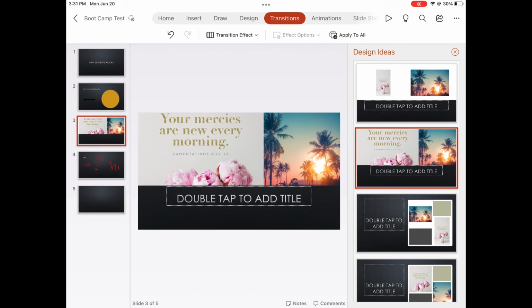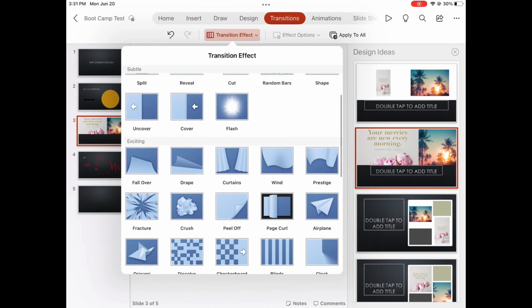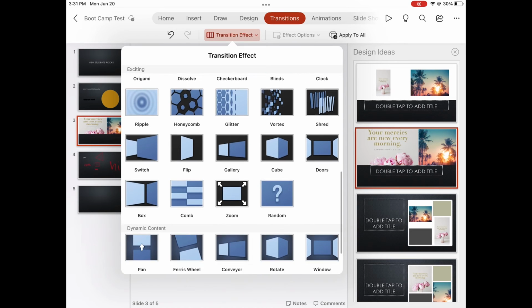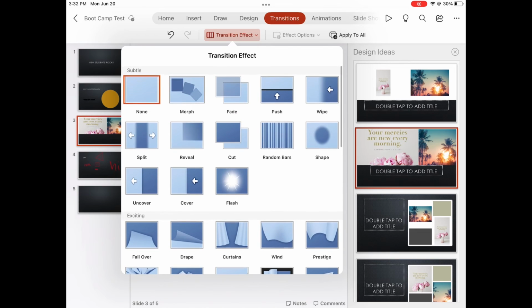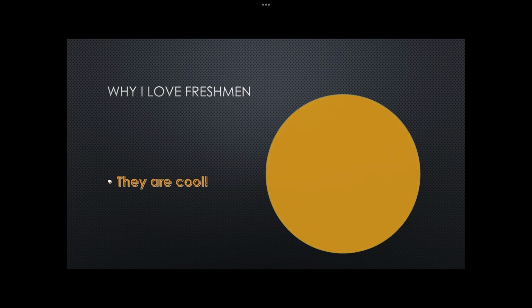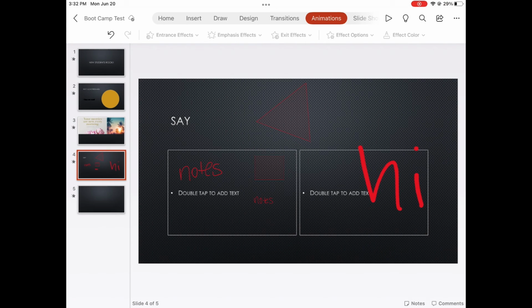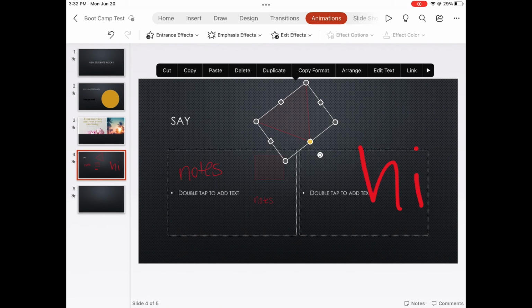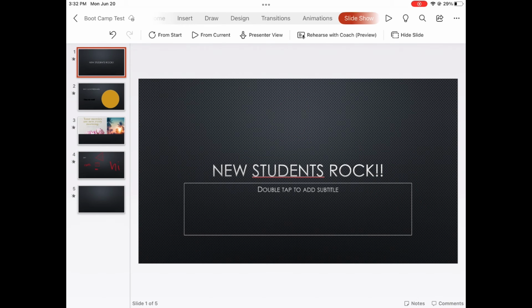Going over to the transitions tab, just be careful when you're picking transitions. Try to use the subtle ones. We really don't need origami or folding things. You don't want your transitions to distract from the content you're trying to present in class, so pick something a little bit subtle and professional. Once you've done that, you can then apply to all slides, and now your presentation will look great and be ready to go. I have a very similar rule for animations. So animations can be helpful if you want things to maybe just appear on the click, but just be really careful. You don't want things spinning in and spinning out and making the person who's watching your presentation dizzy.